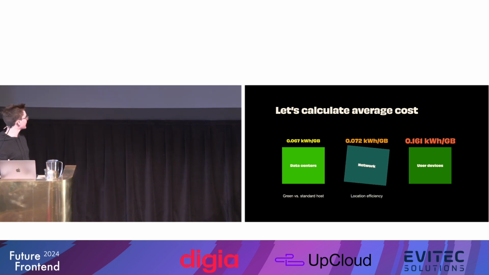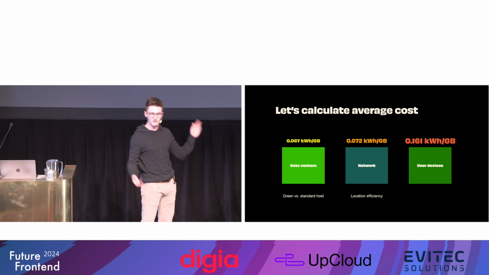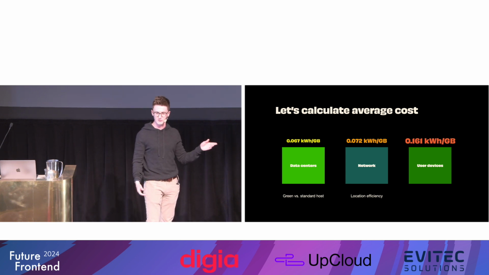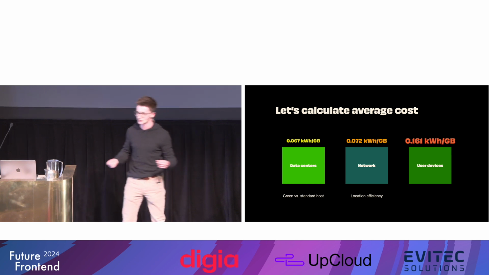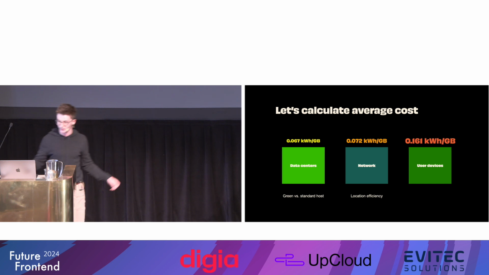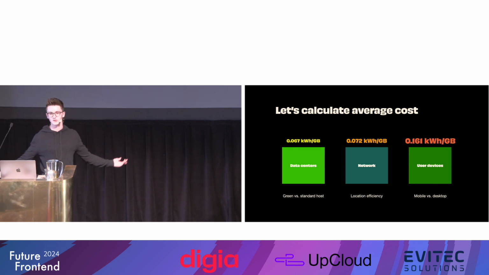And you also might have a little variation in the network, depending on the location that you're serving. For example, if you're serving traffic in India, that's going to use maybe 3 times as much energy as serving that same traffic to Europe or to the United States, because the infrastructure in that country is running on much less sustainable energy compared to Europe or other places. And the last one, user devices. These are going to vary based on mobile versus desktop, as you might expect.